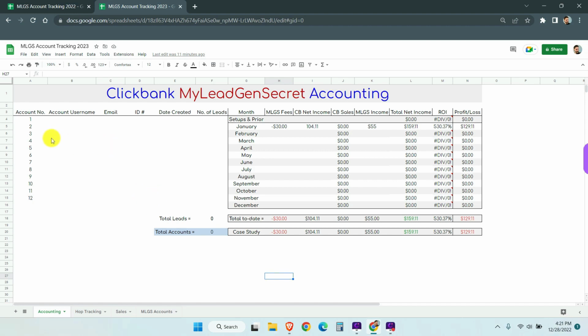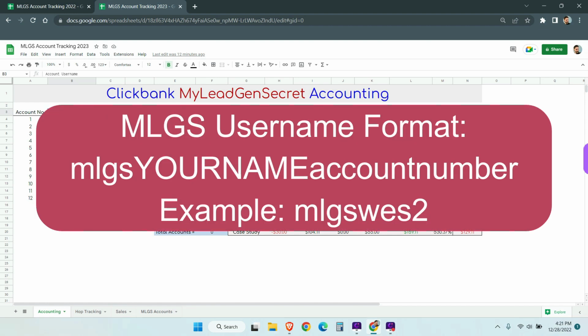Now when it comes to account username, if you're just starting out and you're thinking about creating additional accounts, I would keep it pretty consistent with a formatted username. I didn't learn this until my sixth account, unfortunately. I wish I would have learned in my second account, but it's okay. So what I'm saying is, when you create your second account and so on, my account format is MLGS Wes 2 or something like that.